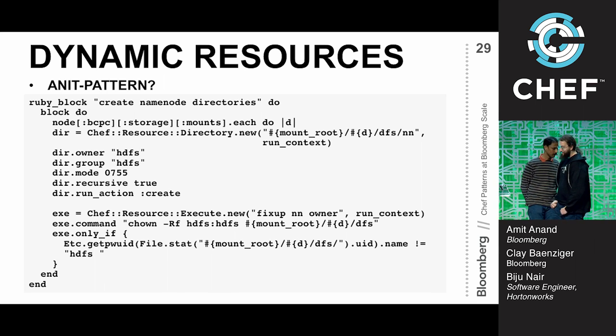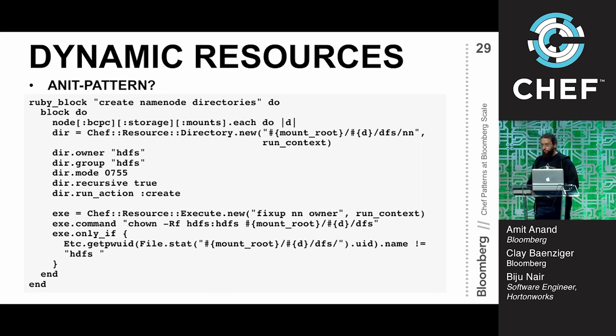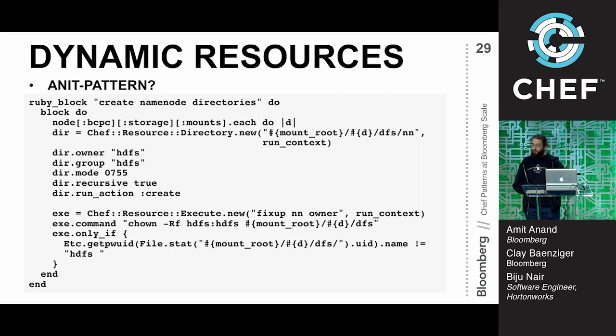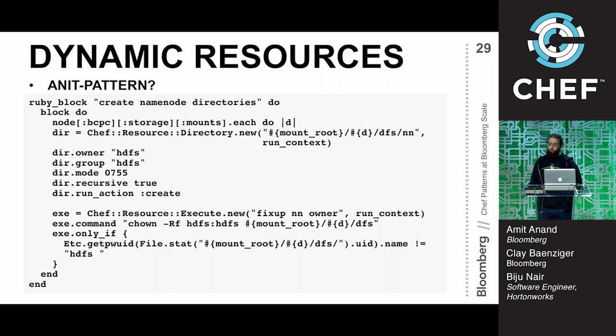Yes. So the last patterns we saw were all very data-driven instead of resource-driven or anything like that. As we moved on, we created RAID arrays through Chef, and we had dynamic resources that came into play. So you can see here we've got a Ruby block, and that Ruby block creates both some directories as well as an execute provider. One of the challenges there is that these don't enter the run context. These also are not as obvious to reason about because they may or may not be called. If there's a guard attribute on these Ruby blocks, those resources would never be created in that Chef run.